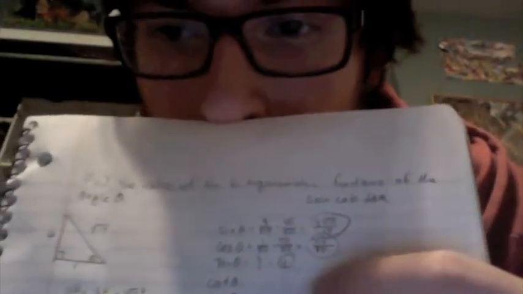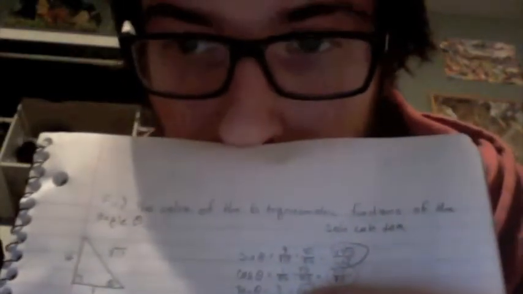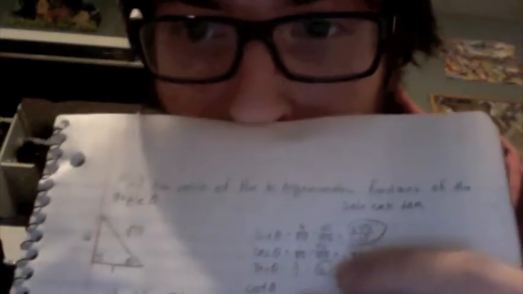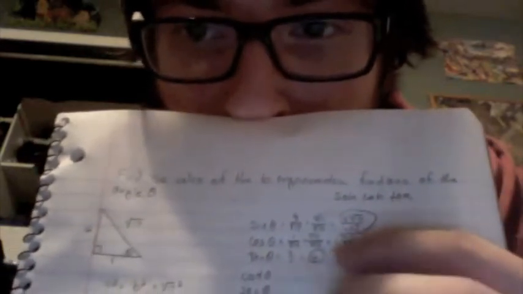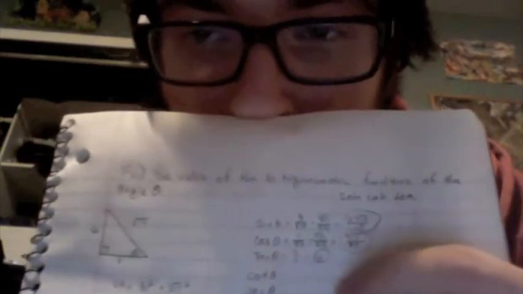For the other three, cotangent, secant, and cosecant, we're just going to take the reciprocal of tangent for cotangent, the reciprocal of cosine for secant, and the reciprocal of sine for cosecant, because that is how you do that. Once you do that, you figure out that the cotangent of theta is 1/4, the secant of theta is the square root of 17, and the cosecant of theta is the square root of 17 over 4.